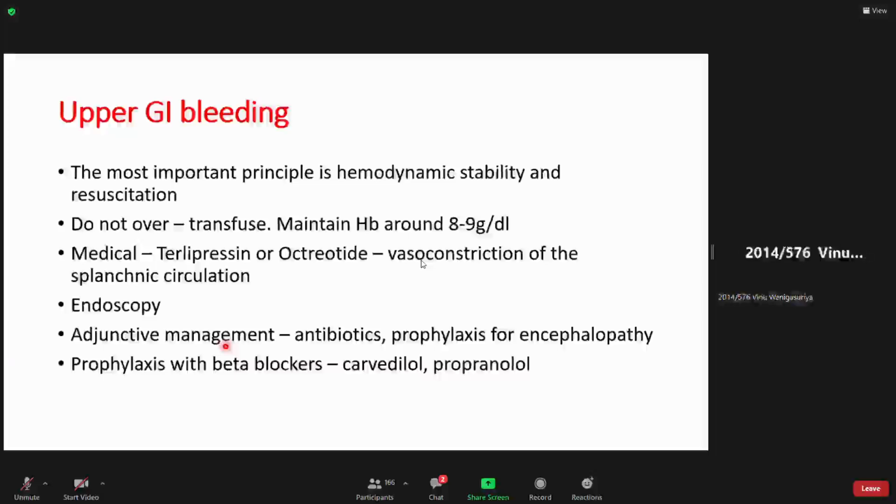In upper GI bleeding, shouldn't you hemodynamically stabilize the patient before sending for endoscopy? That is how it should be done. But say you've stabilized the patient, medically treated, and then the patient suddenly becomes unstable, then you have to do endoscopy. That means the patient is bleeding profusely that you can't control with medication. So it is a judgment. Most of the time, when they come in, you stabilize them and keep them on medical management. If they suddenly become unstable again, while you're on medical management, then you have to take them for endoscopy. That is how it usually happens.